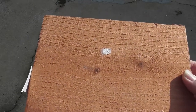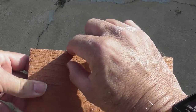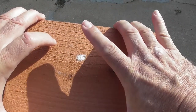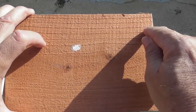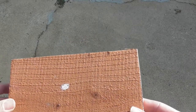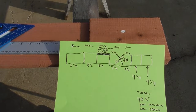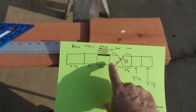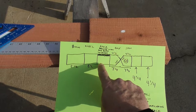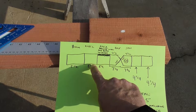And remember, I said one of these is going to be the same width of the board, and the other is going to be minus the width of the thickness of the board. And I'll show you what that means in a minute. And all of this really depends on the thickness of the board you're using. I think the critical pieces, you'll see if you follow this, most of it's going to work. There's only a couple pieces that the thickness is going to alter everything.